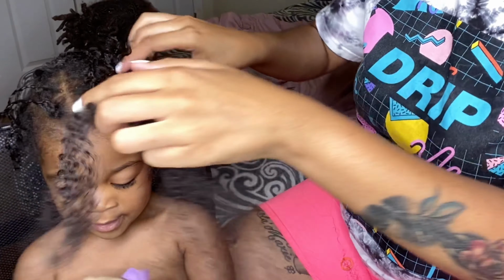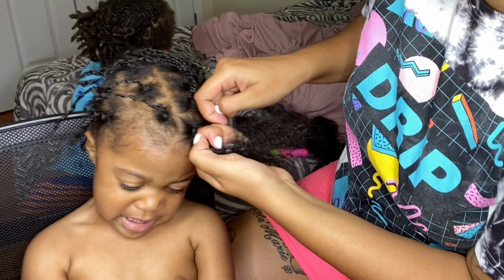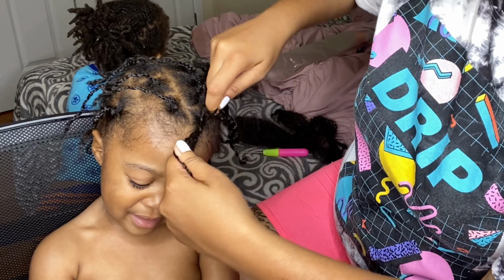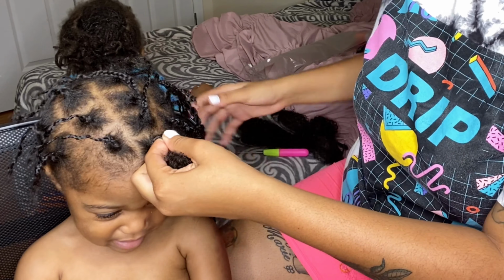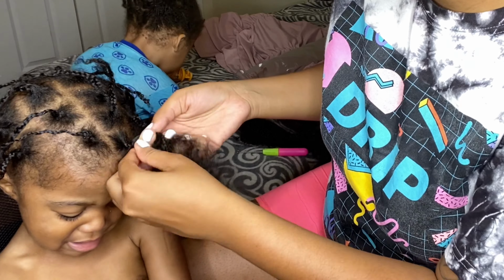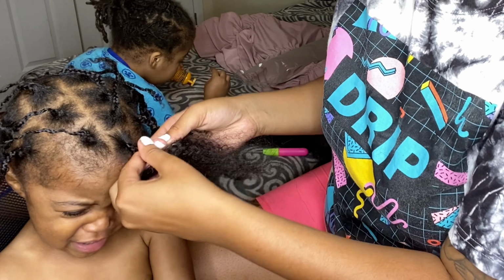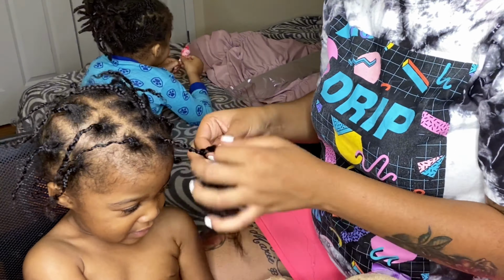And then I'll be using my crochet to do the anchor method, where you just take a little bit of the hair, crochet it through, and then you use another piece of hair and just put it around all of that hair and use that as the three legs and just start plaiting.